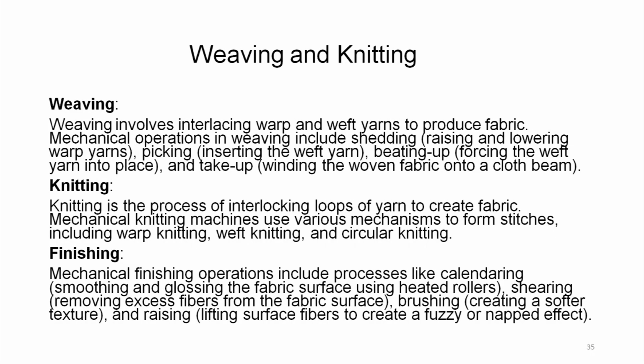Then comes weaving and knitting. Weaving involves interlacing warp and weft yarns to produce fabric. Mechanical operations in weaving include shedding, that is raising and lowering warp yarns; picking, inserting the weft yarn; beating up, forcing the weft yarn into place; and take up, winding the woven fabric onto a cloth beam.